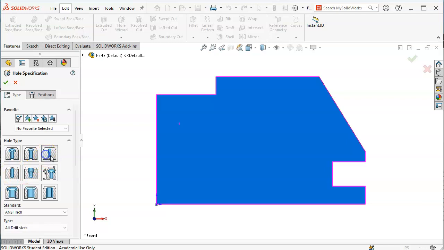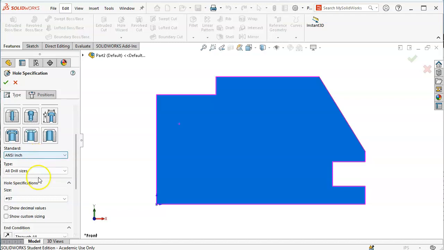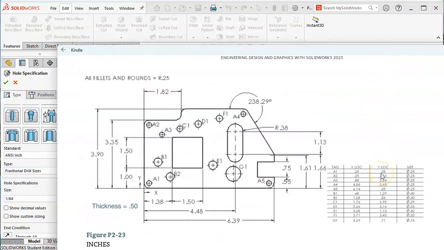So we want a standard hole. It is going to be an ANSI inch. I know that this is a fractional drill size, and what does it say about the metric and the standard fractional decimal letters? If you use them enough, you will remember them.